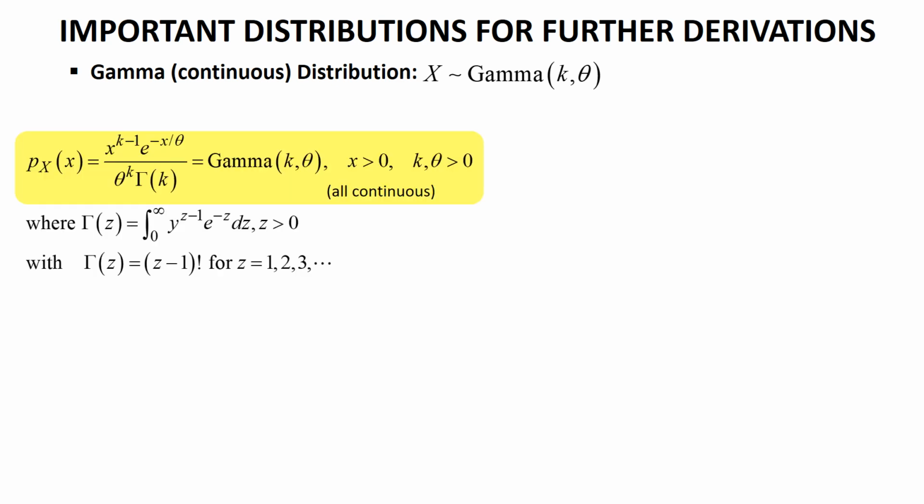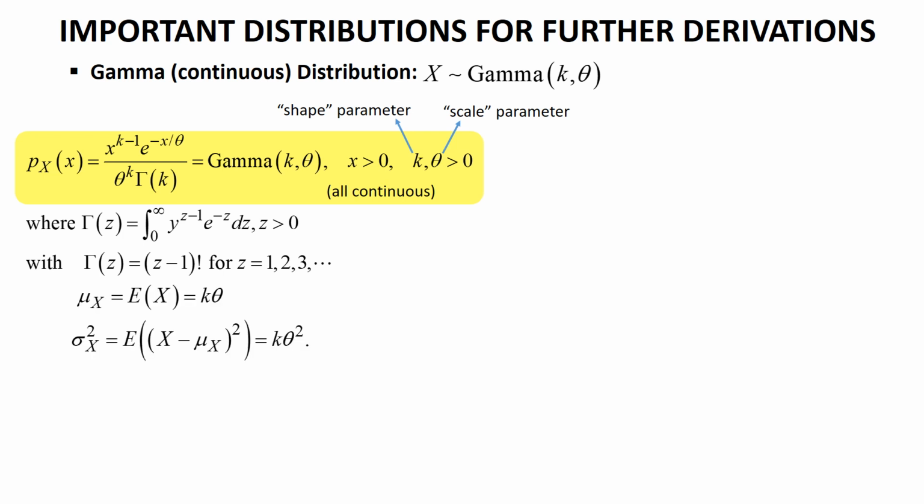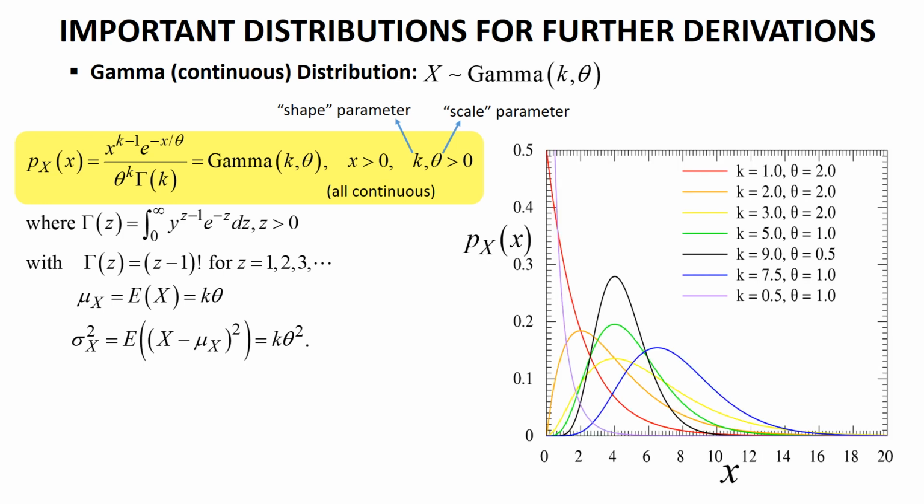So there's an expression for the probability density function. At the bottom, in the denominator, you have capital Gamma(k). If we write down capital Gamma(z), it's an integral to evaluate unless z is an integer, in which case it's a factorial. k is the shape parameter and θ is called the scale parameter. The mean is kθ and the variance is kθ squared. And here's an example of the PDF as we change the values of k and θ.